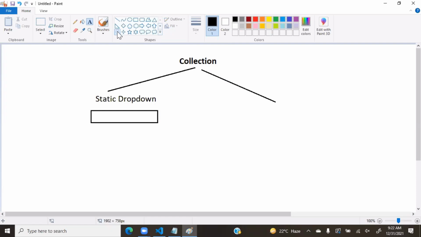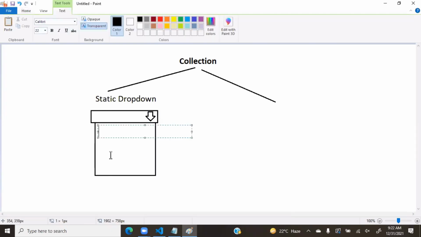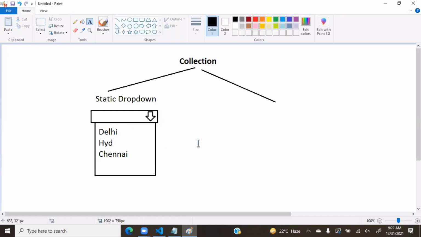Suppose this is a list of cities: Delhi, Hyderabad, Chennai, like this. And this list is constant. It will not change. No city will be added, no city will be removed. It's a standard list.